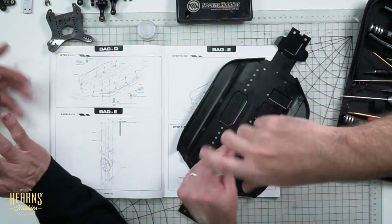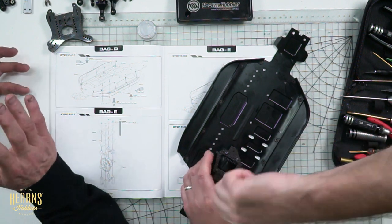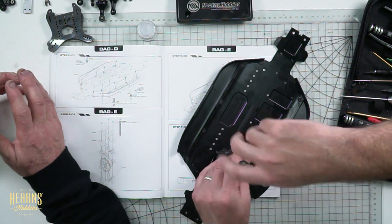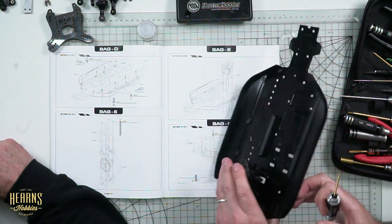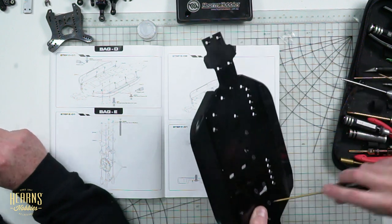Because when you've got a car with a lot of flex, sometimes the response can be vague. Sometimes the grip can be too much. Sometimes the chassis can wind up and let go type scenario. That's right. So what I've done here is I've pulled these four down all nice and even. And I'll tighten these ones up in a cross pattern as well.